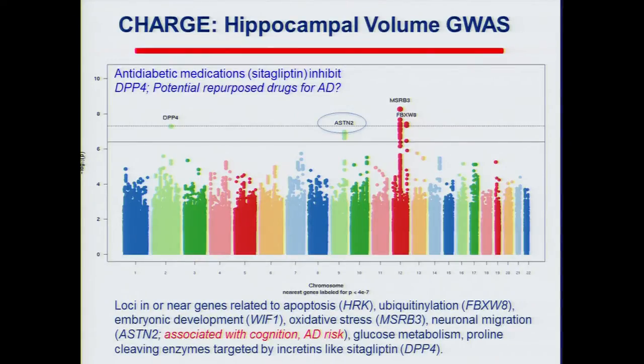This slide shows basically the result of a GWAS for hippocampal volume and identifying loci, some of which have negative beta coefficients. So it's one, again, hook into identifying protective variants for this condition. If Richard were here, he would remind us that brain MRI is not necessarily Alzheimer's disease. They're different and complementary phenotypes. So we need to be careful about that, but nonetheless take advantage of the resource.